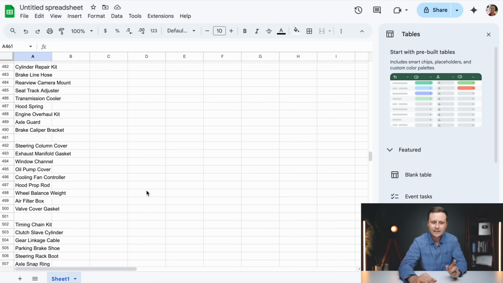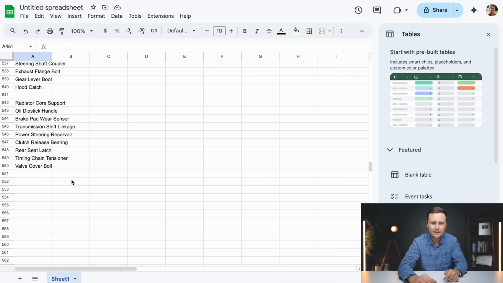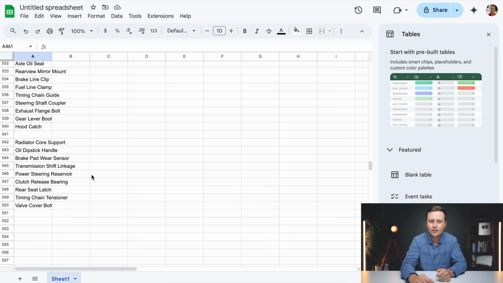So guys, the last thing that I will say here is as you scroll down here, you're going to see that there are 550 words, which is more than the 495 that it said it generated. That is because it is factoring in all of these blank cells as well. So if you see over the amount of words that you were asking to generate over here, that's totally normal. So guys, this list is ready to go.